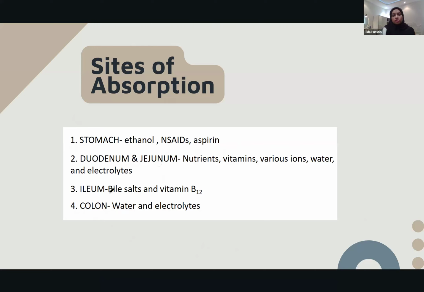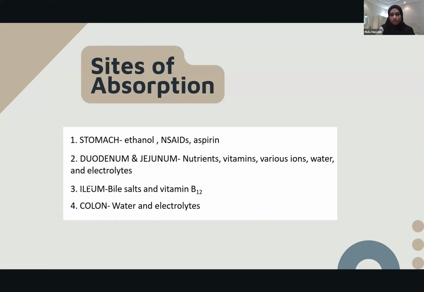And the duodenum, jejunum, and ileum, they are the small intestine. Again, this is where 95% of water is absorbed. So even though it says the colon absorbs water, the main absorption of water happens in the small intestine. I want you guys to remember that. That was also a question, if I'm not wrong. So where is water mainly absorbed? It's absorbed in the small intestine. Don't mistake it for the colon.